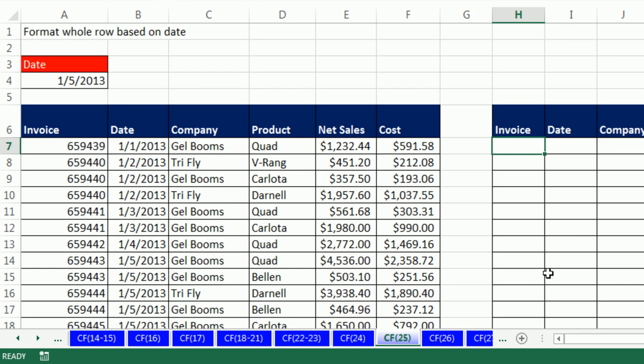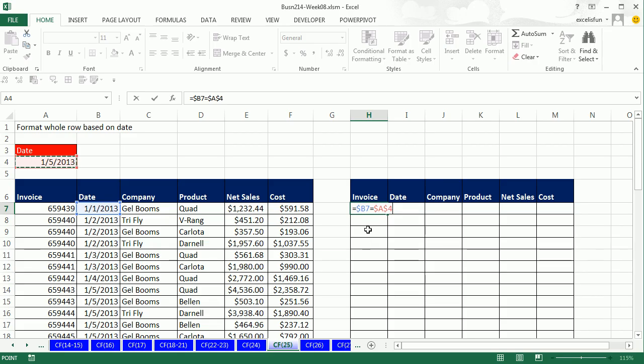All right, so ready? In H6, I'm going to say equals the date. F4, 1, 2, 3 times, lock the B, the column, but not the row. Remember, as we copy it this way, every single cell for this record needs to look at that date. But the 7 is not locked, so when we move it down, boom, it'll move to the next date in the next record. Are you equal to A4? And now I need to use the F4 key because I'm in the cells. That formula will work all the way across and down. Now, the trick to highlighting rows with criteria with conditional formatting is always going to be mixed cell references.